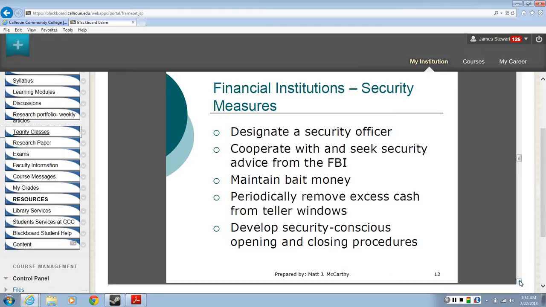Don't let the tellers have an excess buildup of cash, and make sure you're cognizant of security when you're opening and closing. Typically maybe two people are there when you open, so that one person can watch while one person is trying to get the door open. We've seen many cases where banks have been robbed before they even opened because somebody got there early and they were overpowered or whatever going through the door, and they went in and made them open up everything, give them whatever they could get, and then they left before the bank was ever open.